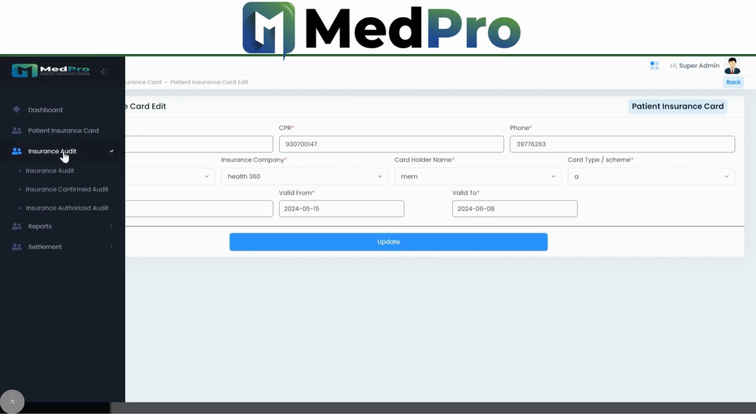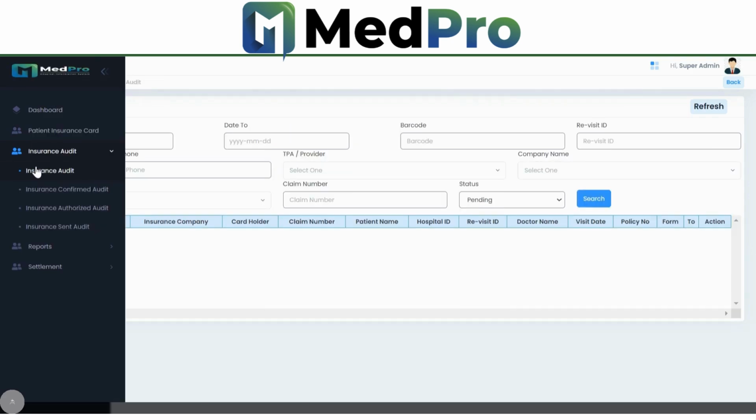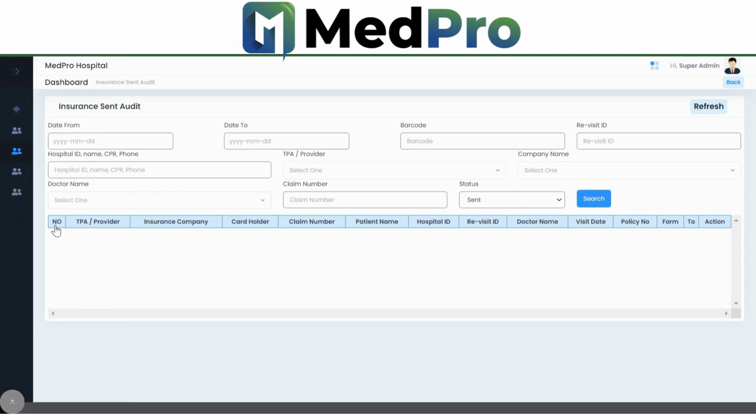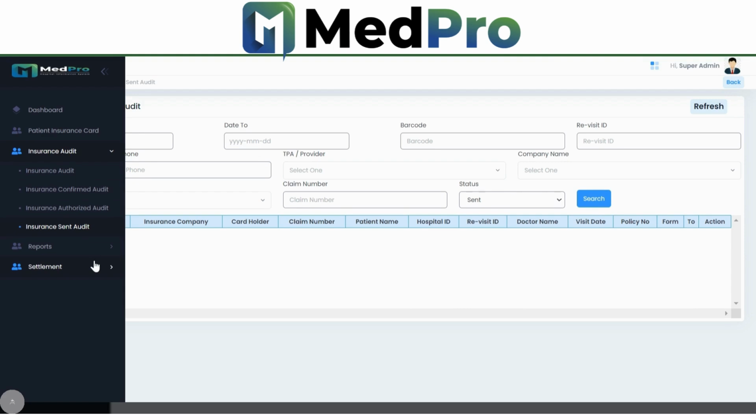And then the insurance audit we have, we can see the list of audits to be done, insurance claim confirmed audit, then insurance authorized, a step by step process to do the insurance audit till we submit to the insurance companies, and then insurance send audit. Once the audit is done, you can send as PDF, or it will generate the XML file. You can just send it to the insurance company.